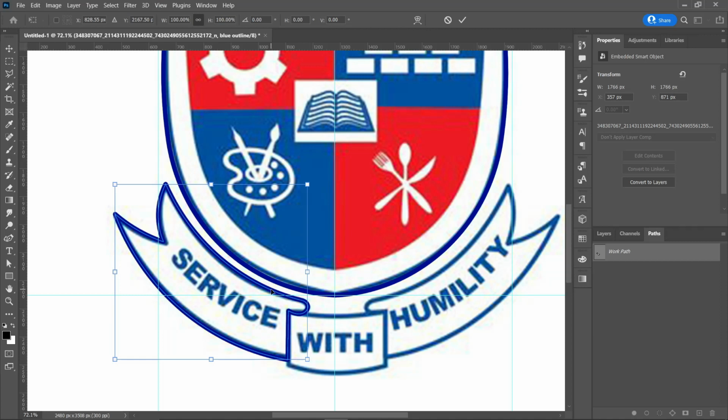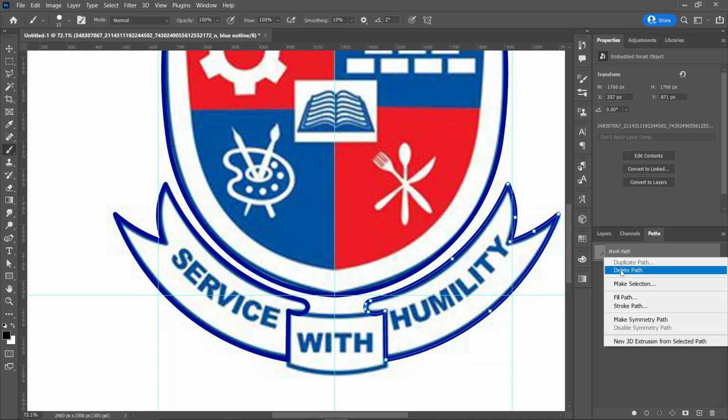Okay, so let's go back. Ctrl T, while the path is still there. So we are only transforming the path. We send it to the right. So Ctrl T to transform. Then you drag it to the side you want. Press the stroke, give it a stroke.